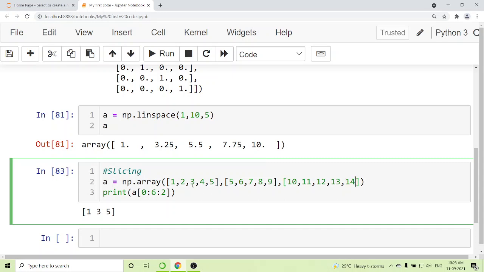So I am having this. This array has 3 rows and 5 columns. So this is my array.